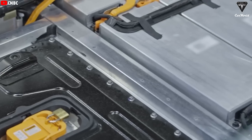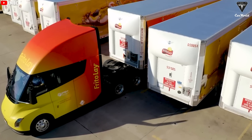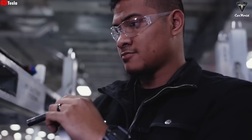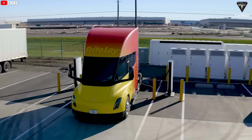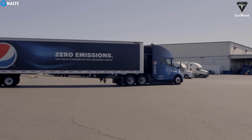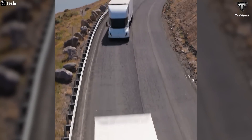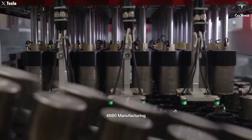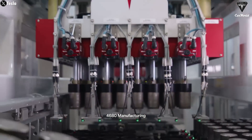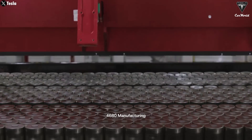One hidden cost factor is the battery replacement for the Tesla Semi — an essential part of the total operating cost. While Tesla's modern batteries are designed to be durable, wear and tear is inevitable, and the 900-kWh battery pack represents a substantial expense. With a warranty of up to 500,000 miles or eight years, Tesla commits to the battery's durability within that range. In reality, the battery's lifespan can go from 8 to 15 years depending on usage and charging habits, but battery replacement remains a significant consideration for owners.